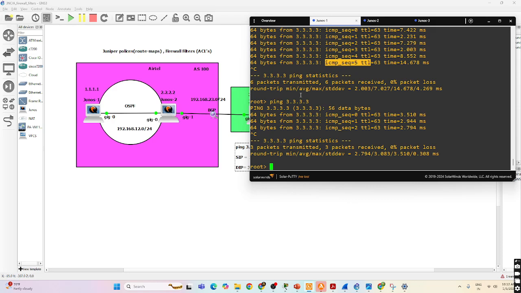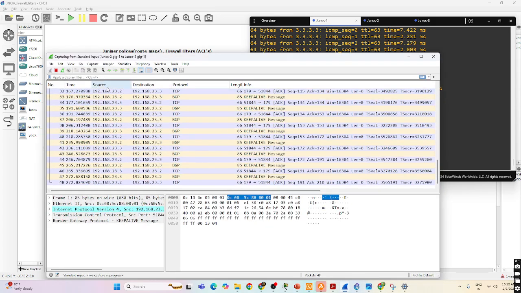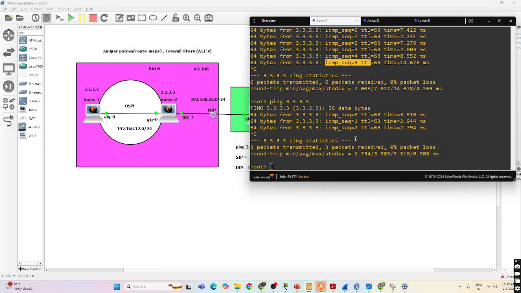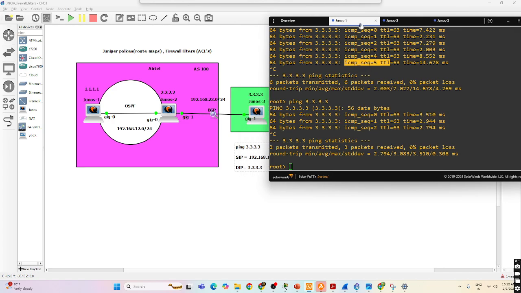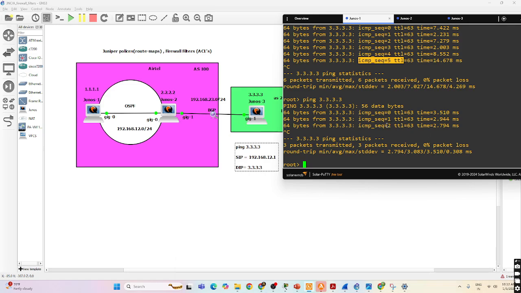So to stop that, you need to identify the source. How will you identify the source? By doing a packet capture. Simple. Take a packet capture and you will see the source address, where exactly the packet is coming from. Now you can block it, so whatever traffic comes from that source will be dropped. Understood? That's why, as a network engineer, packet capture is very important.